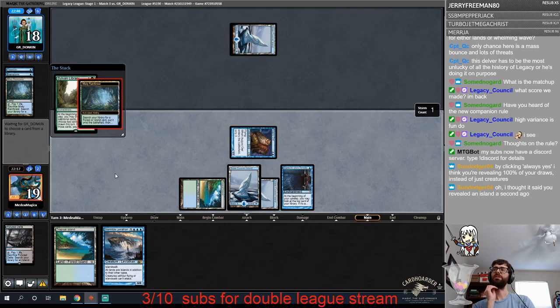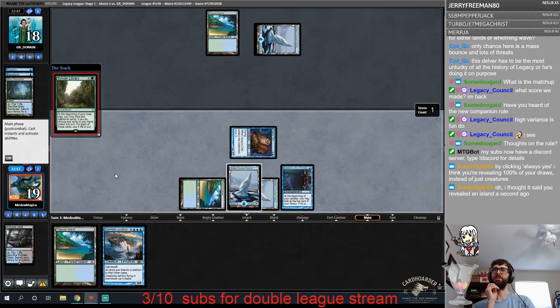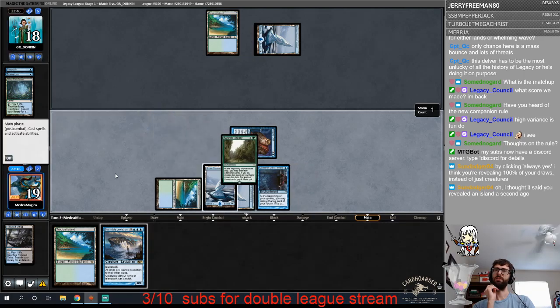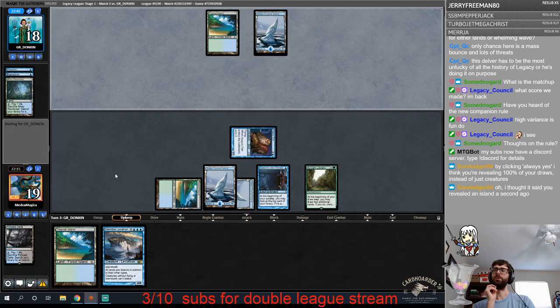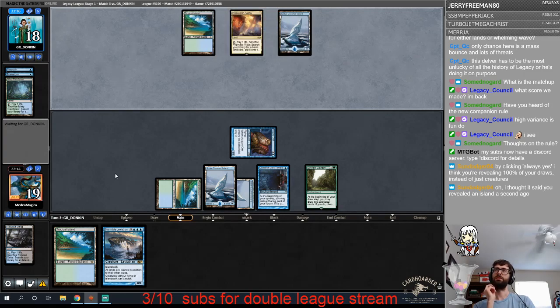So if my opponent is a control deck, this is a moment where they bite. Okay, we could be looking at a blue-green Show and Tell deck. We could be looking at a deck like Ant. Or be looking at a control deck still.